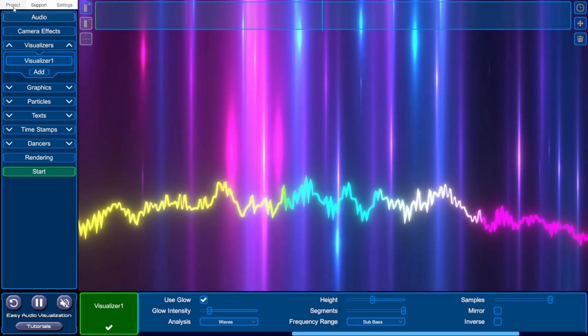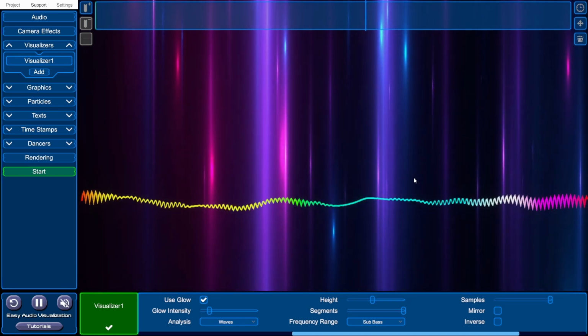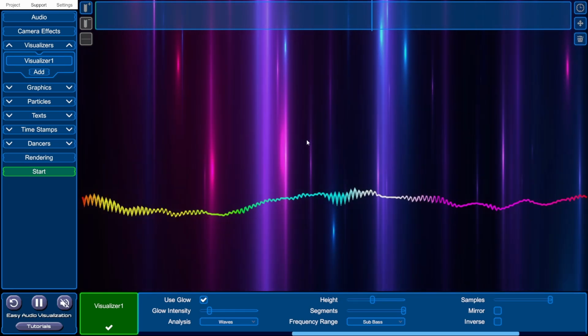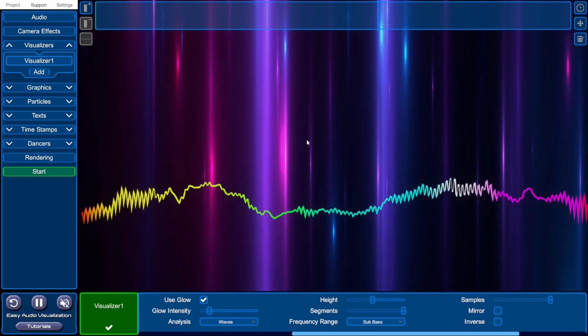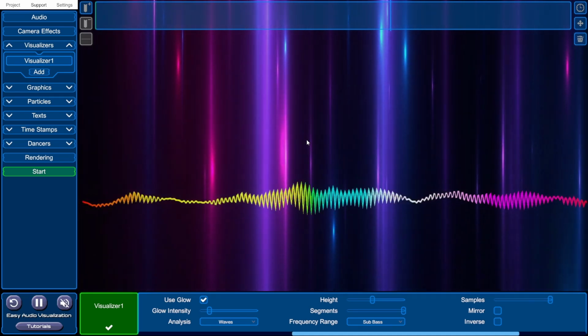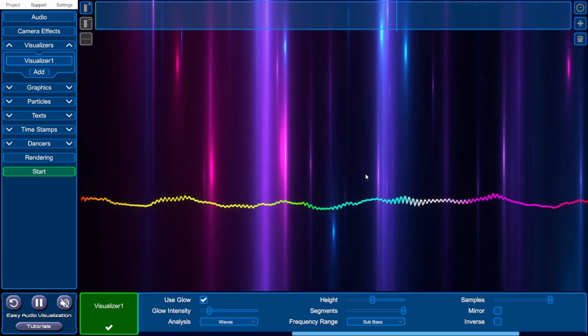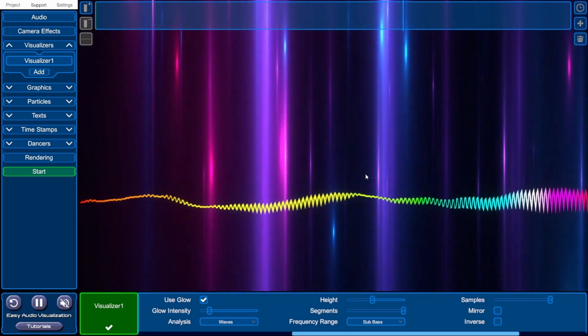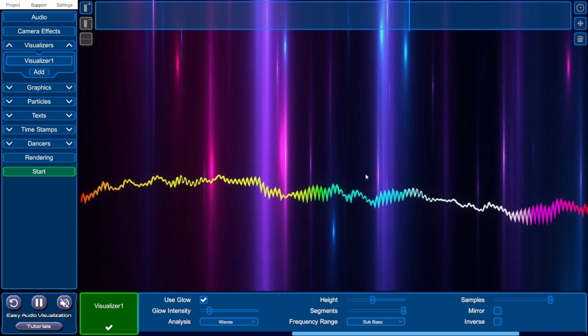If you haven't created a save file, you can go into save as, but you don't have to save it as a project file. Down here, we can save it as either a project or a template. Now, what's the difference between a project file and a template file? The project file essentially contains everything about your project, including the audio and all of the visuals and everything like that. But the template file basically stores the instructions for the file. So essentially it's a way of sharing projects with other people that want to use a similar template.